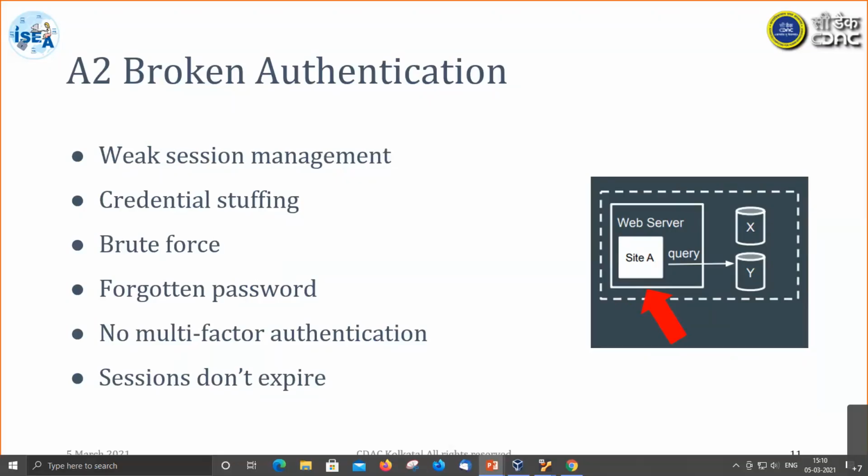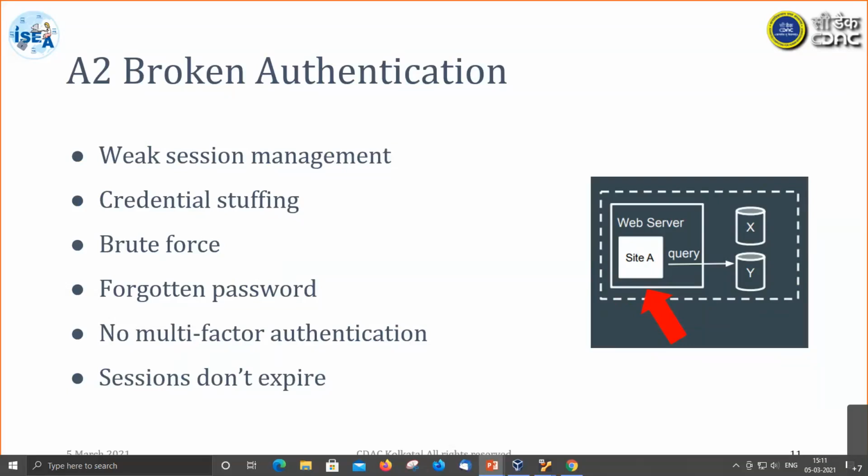Another thing that is similar to it is the cookie. So what is a cookie? The cookie is the user information that is stored on the client side, within our browser. So weak session management, credential stuffing, brute force, forgotten password, no multi-factor authentication, and sessions that do not expire.